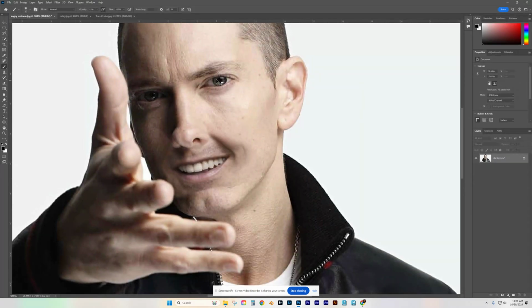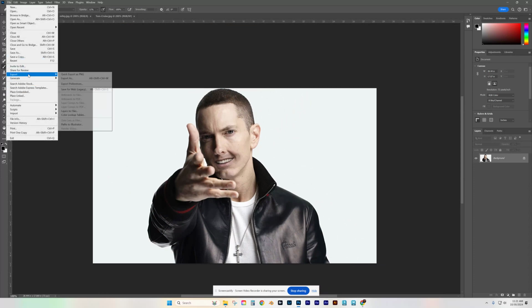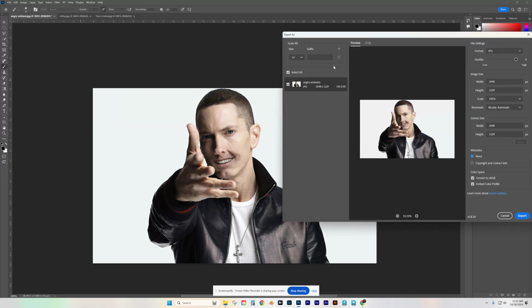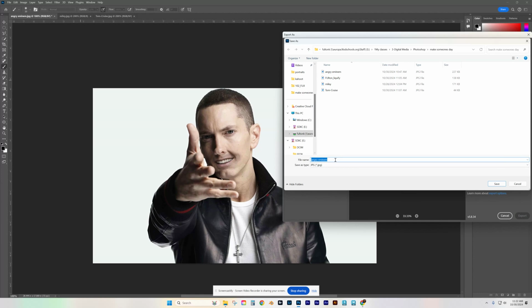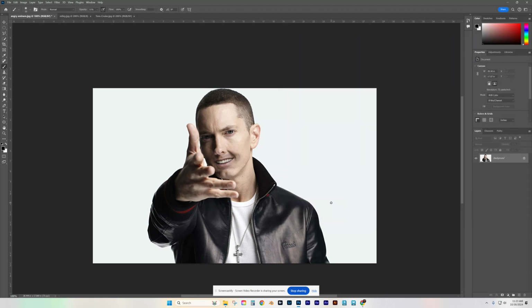So I hit OK on that. Now I'm ready to do. I'm happy with this. Tones look good. Smile looks good. Use Liquify where I needed to, and I'm going to go to export as JPEG, export. This one I am naming according to my assignment, which in this case is going to be, I'm going to put my name and layer mask. Oops. And hit save. Now that's saved, and then we're ready to go.